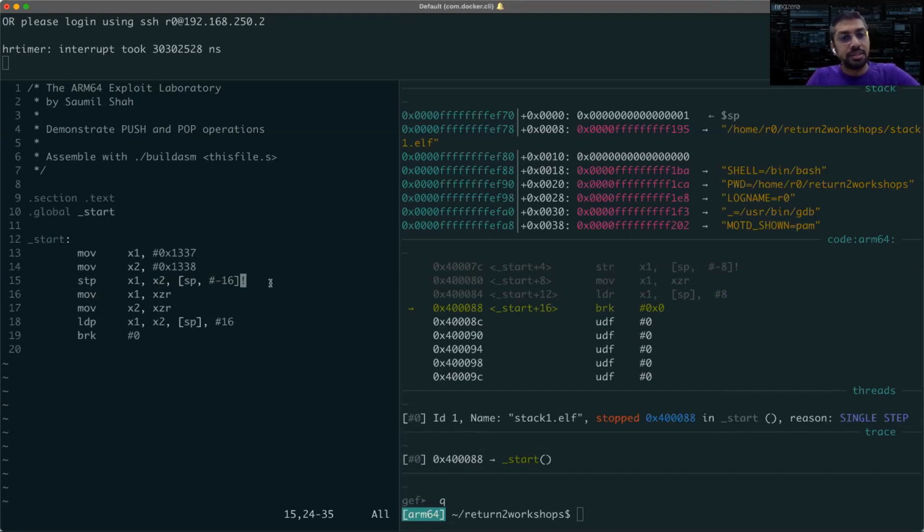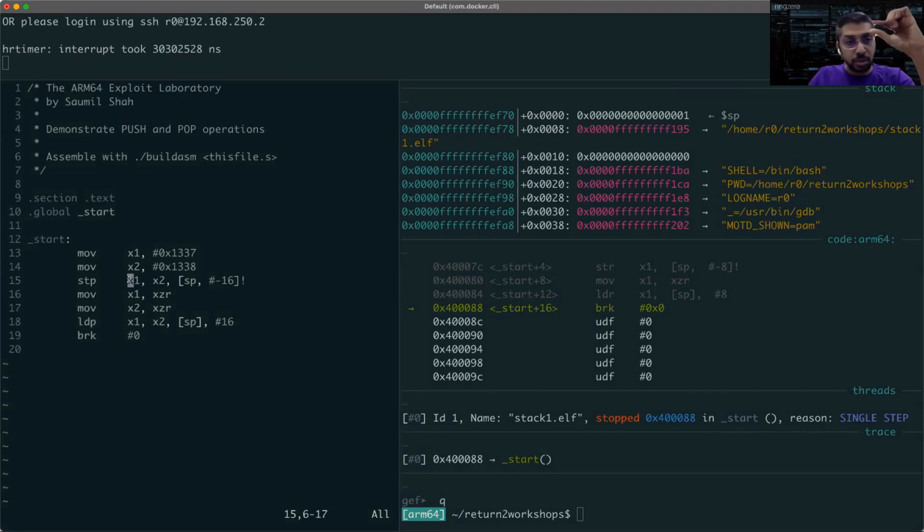So really interesting things happen over here. First, the stack pointer is going to be decremented by 16 bytes. Then, X1 and X2 are going to be written.